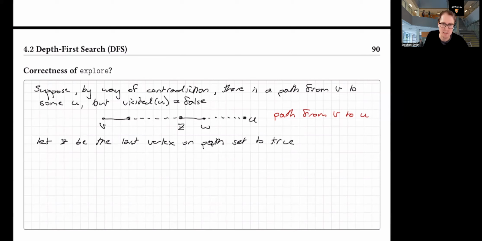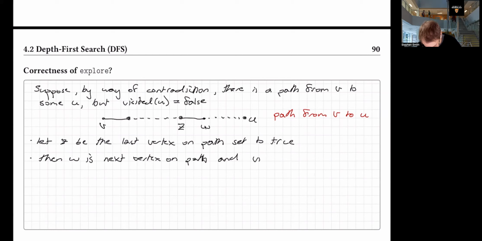And so then the next vertex on the path is W, right? And W would have to be false. So W is the next vertex on the path, and visited W equals false.